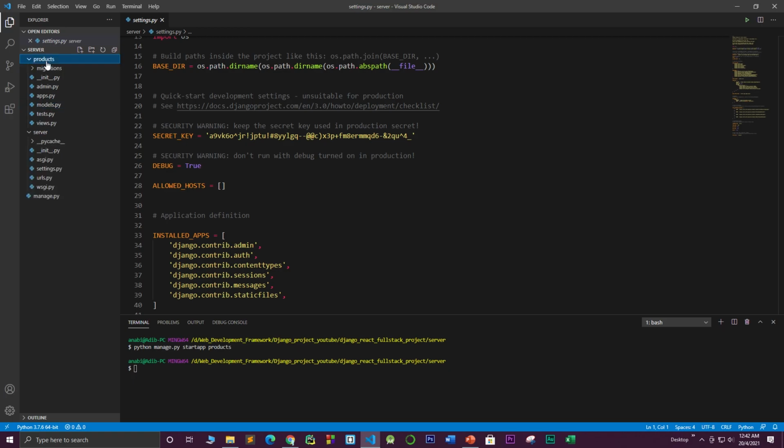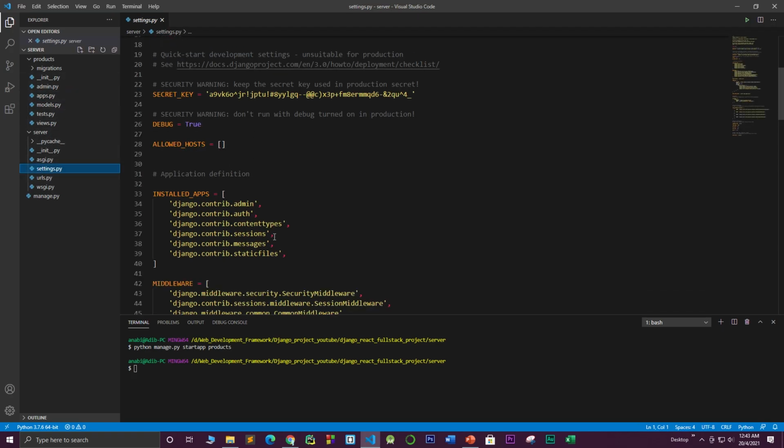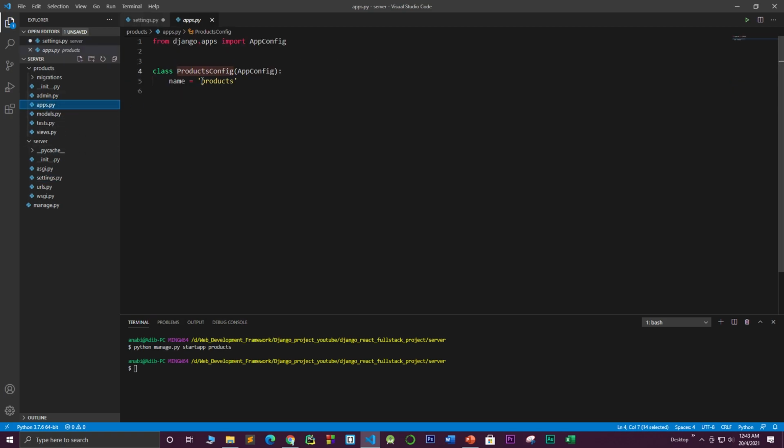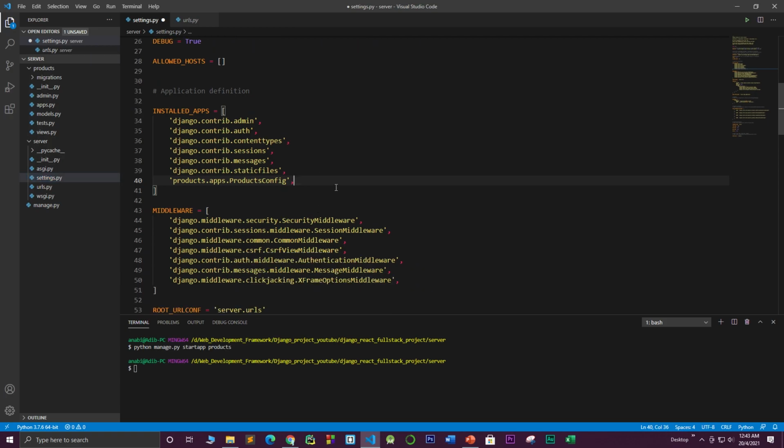So for that we need to go to our app products and go to its apps and ProductsConfig. Okay, we need to set it in the settings.py file. Our app's name is products and apps.ProductsConfig. Okay, so if we go to the apps.py file, our main app name is products. So you need to add it in this settings.py file.